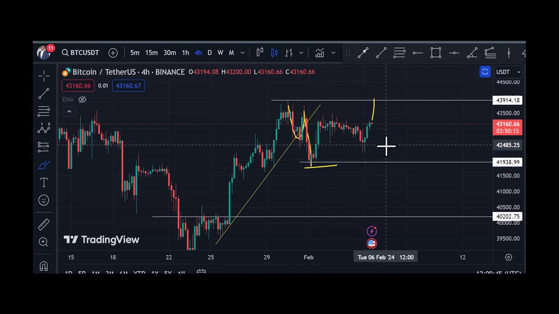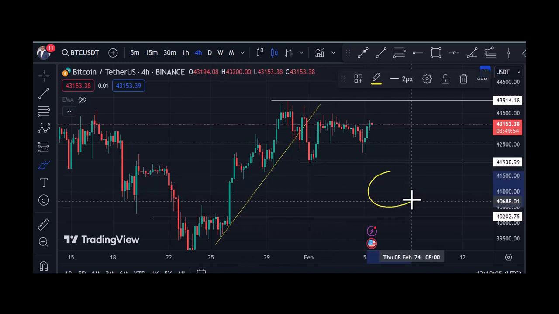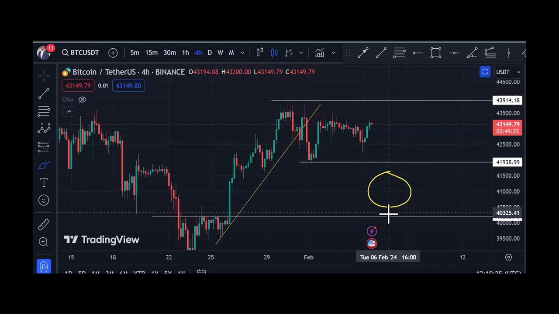Remember, this is a game of probability, and most times we don't know exactly what the market is doing until it has committed its hand. For instance, you might not know what I'm drawing if I make a circle like this, and you can guess, okay, you are drawing a circle. But if I start doing something like this, before you know it, you see that this is not just a circle, but I was trying to draw a human head. So that's why most times you need to wait until the market commits its hand.